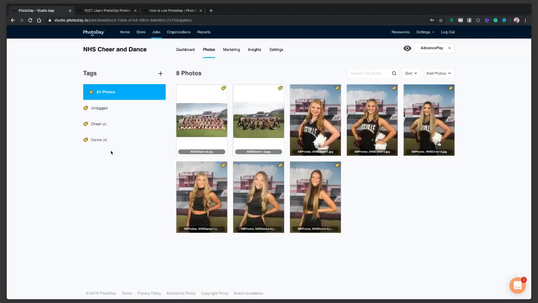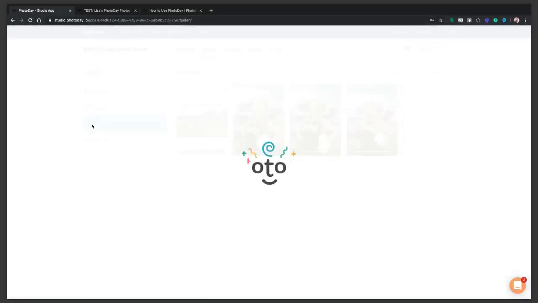So you can tag by team or by sport type or whatever. Just narrow it down so they don't have to sort through 3,000 view all photos. They can just sort through 50 or 100 at a time. We scroll faster than Instagram in most cases, so it doesn't take them any time at all to scroll through the galleries to find their photos. So it's a little lesson on tags there.